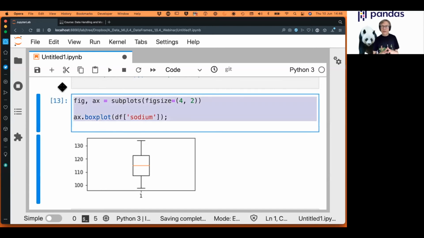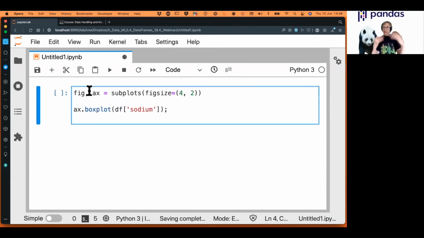Okay, if I just use that very same code, copy and paste it, we can have a look at a different type of plot. So now we see the box plot, and you can get the overview, plot the two next to each other, see how calcium compares to sodium and so on. Let's have a different plot. The only thing that we need to do is substitute box plot with something else. So you can try bar for bar chart, that will ask for more arguments, and plot for plot. And we can also do hist, short for histogram. So hist is the histogram, let's see if it works.